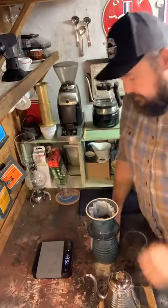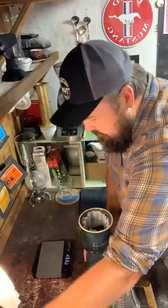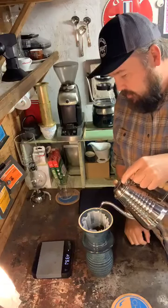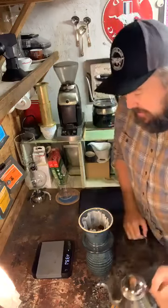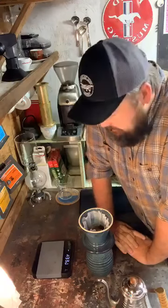All right, so here is our Shoalwater little brewer, and it's a pour over, so we're just going to do all the pour over things that we do. We're going to start by splashing a portion of our water, let that bloom, let that degas.